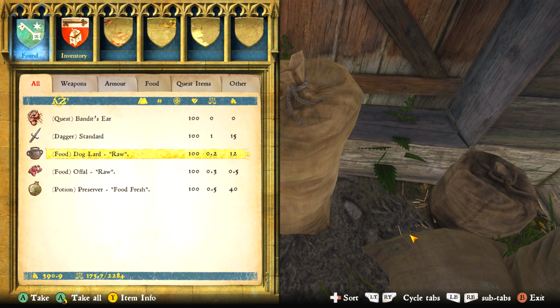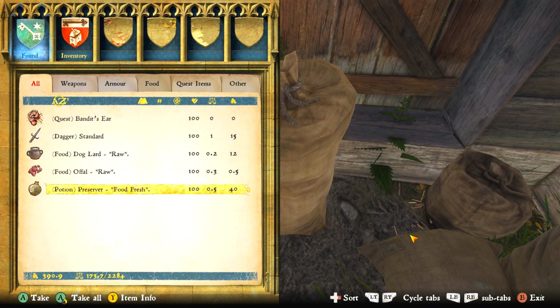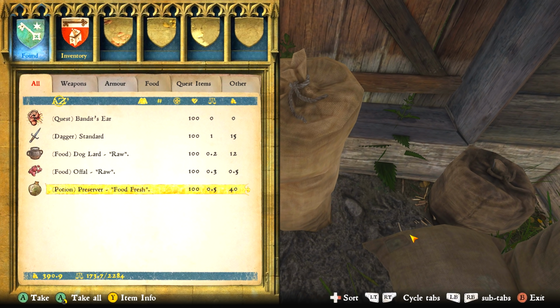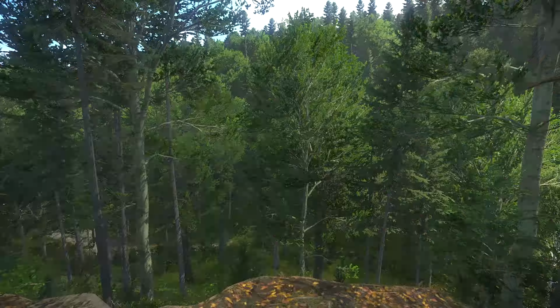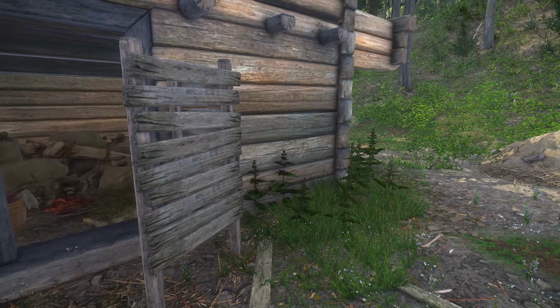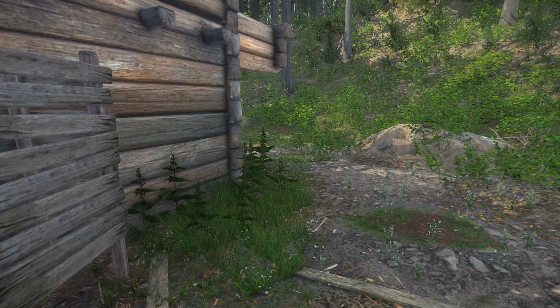Also, did they possibly own a dog, and did it die of its own accord, or was this the Lonely Hunter's first victim? But possibly the most terrifying piece of this is the preserver that's found inside this sack. This keeps food fresh. And yes, while a hunter would definitely find a use for this, seeing as they didn't have refrigerators in 1403, unfortunately though in these circumstances that preserver takes on a whole different form.